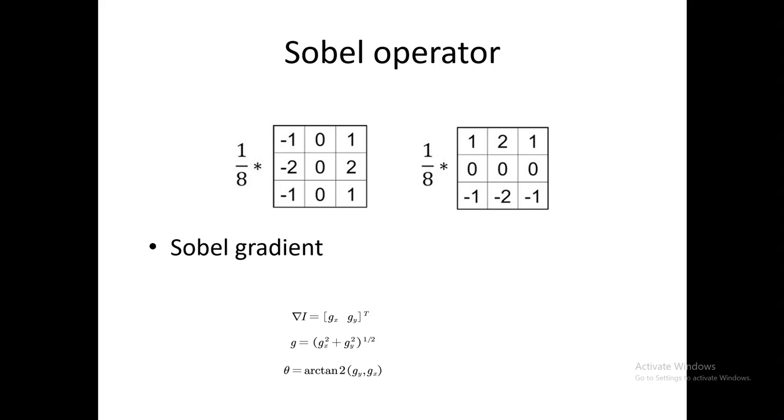Now people have been doing derivatives and edges for a very long time, and the most classic one is referred to as the Sobel operator. The Sobel operator looks like the same thing we have discussed before, but instead of the positive 1/2 and negative 1/2, there is a multiplication by 1/8, and it doesn't consist only of +2 and -2, which you divide by 4 and get the same value, but it also has +1 and -1 in the row above and below.